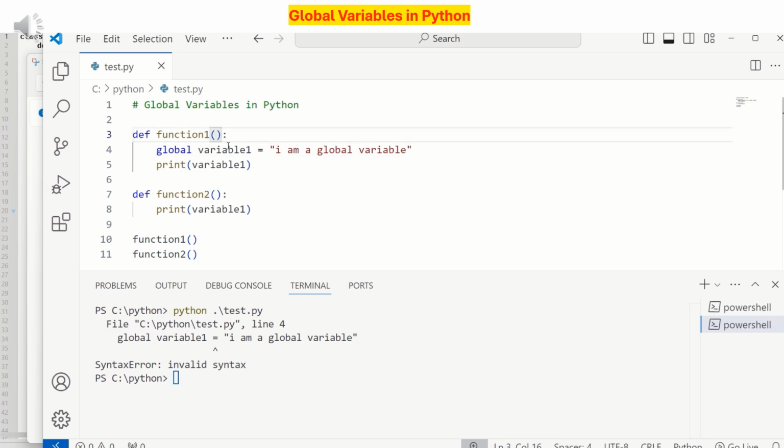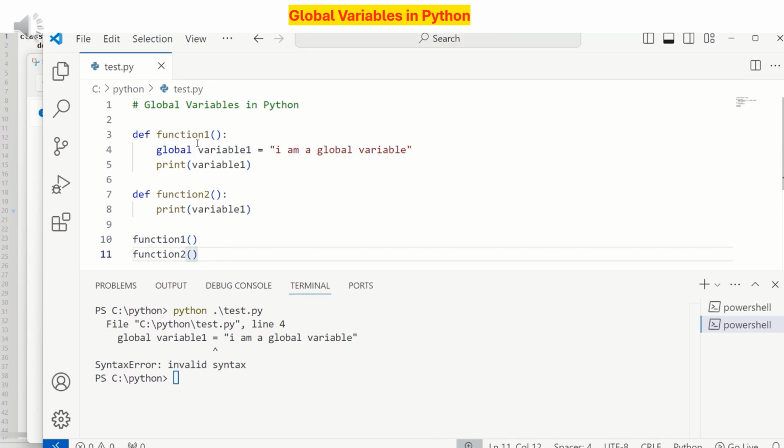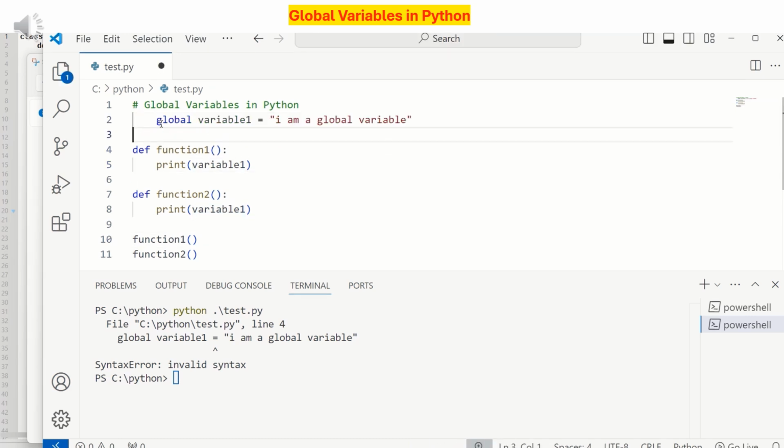So I need to move the variable 1 to the top and then just say global variable inside the function. So this is something which you have to remember. So I'll copy this global variable to the top and remove the global, because you need to specify the global keyword inside the function. So that's what I'm going to do now.